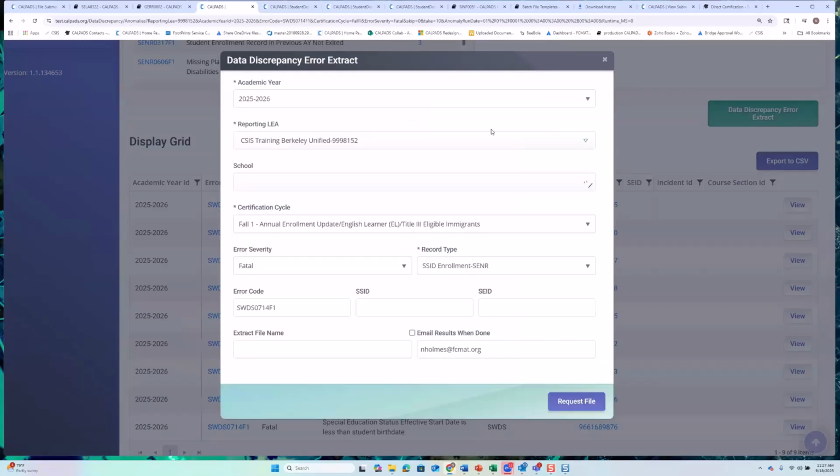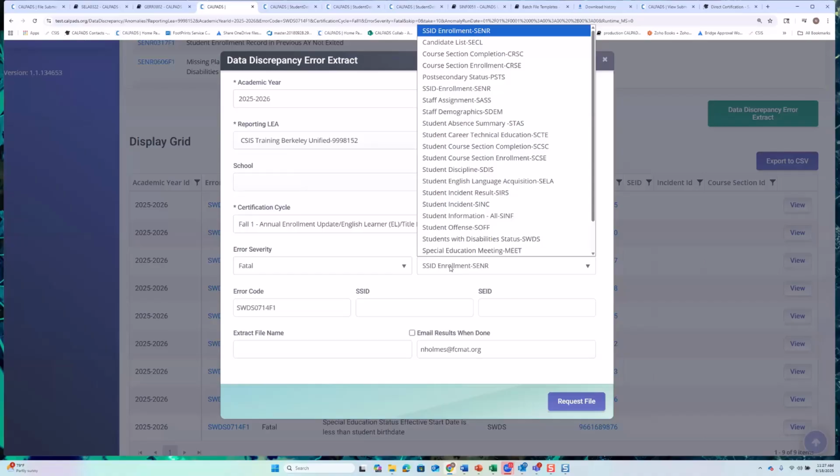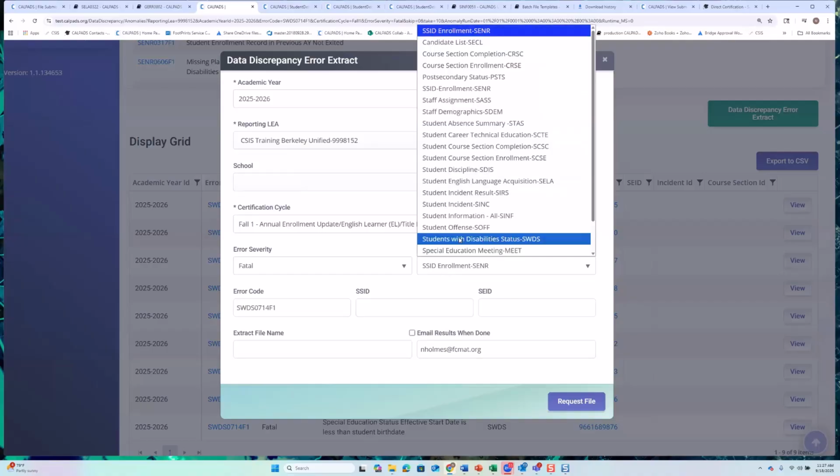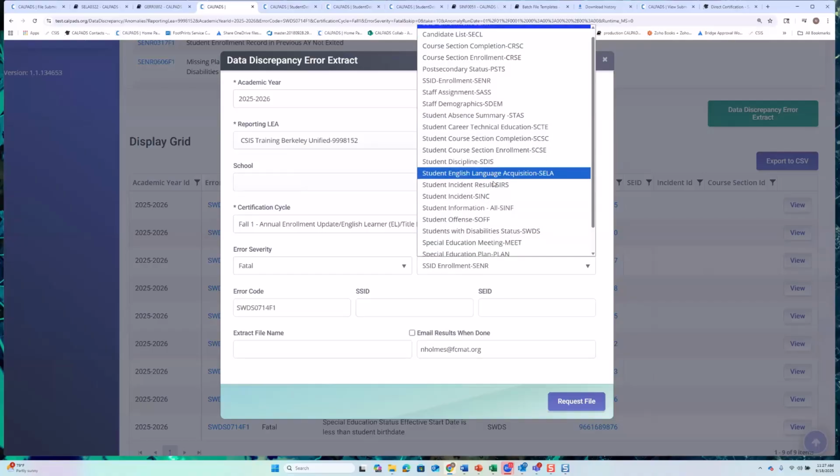You can always get a list of SSIDs. So I want to make sure that the record type matches, right? We have the error code, but want to make sure that the record type is status.